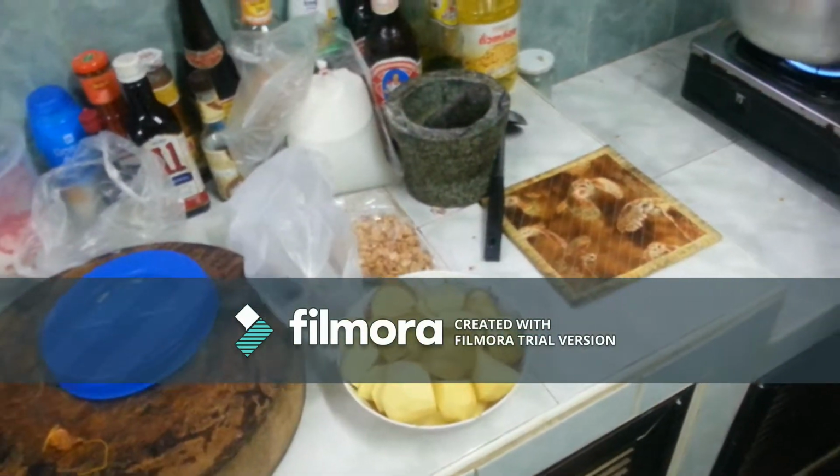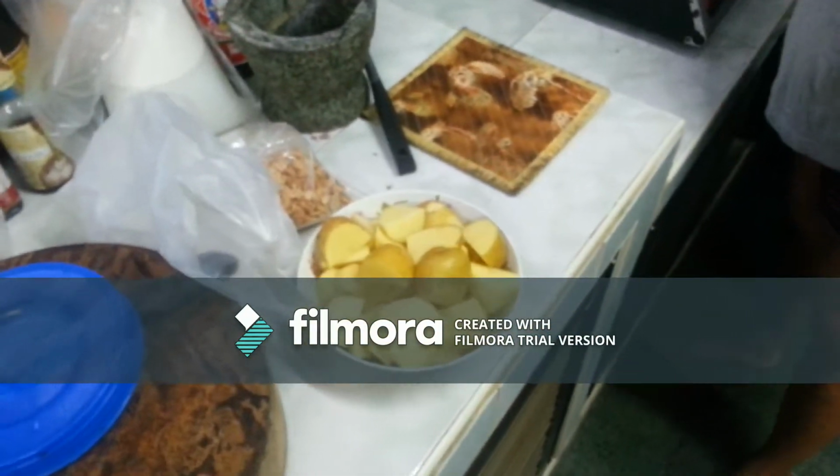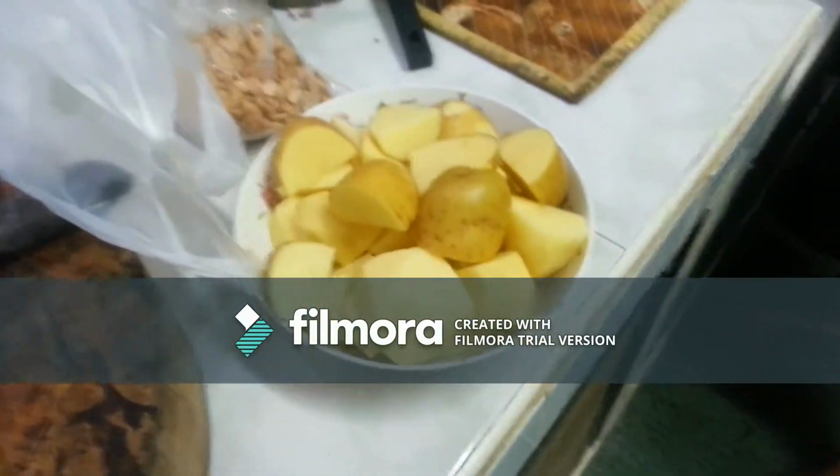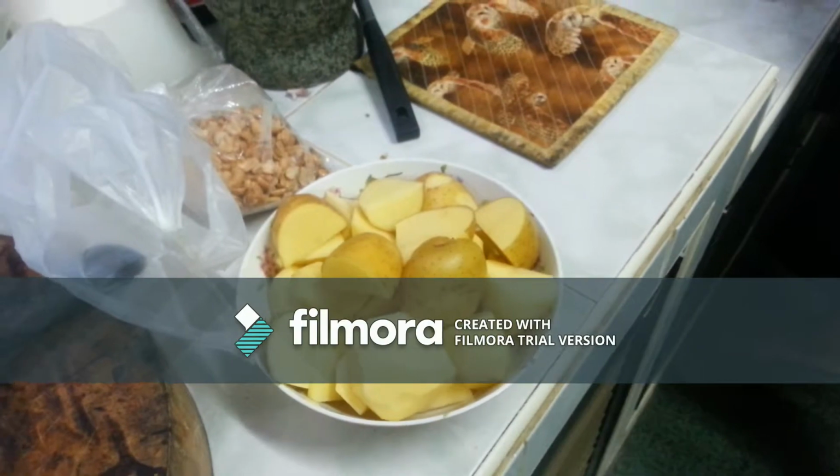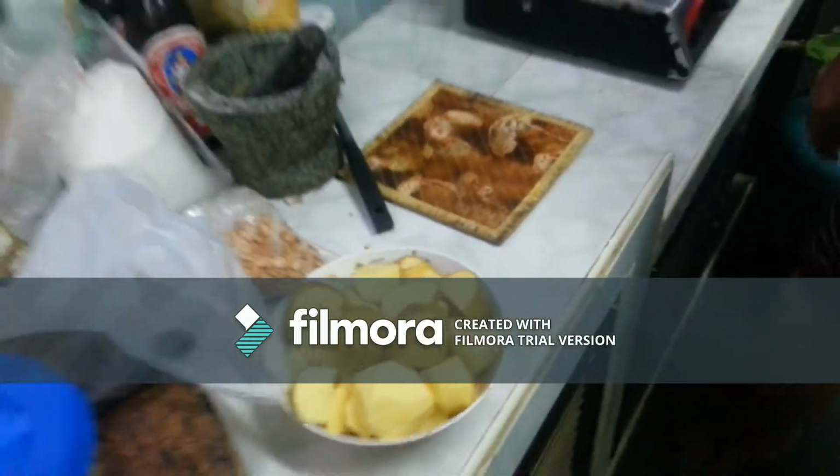We have the potatoes ready to go. We've left some of the skins on and some of the skins off. Chai likes them without the skin. Mama likes them with the skin. They're new potatoes, so it shouldn't hurt anything. Have it on there.